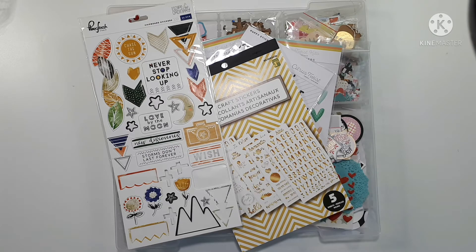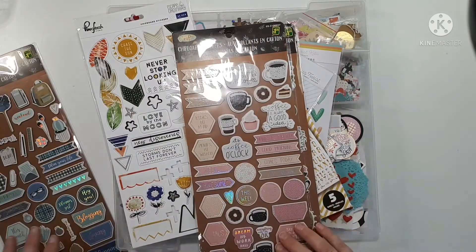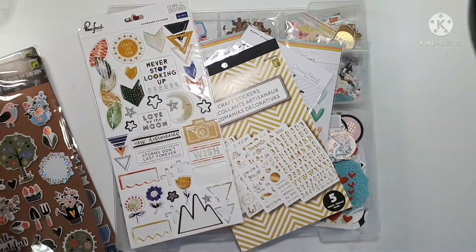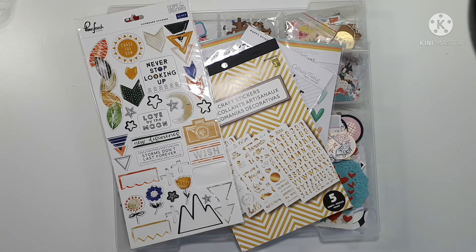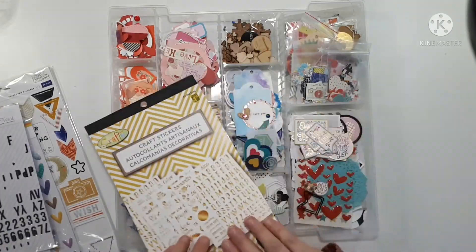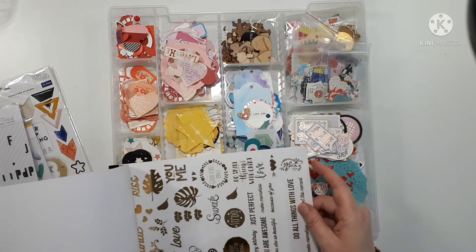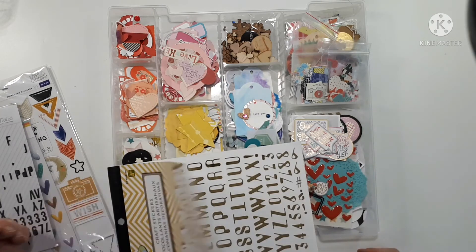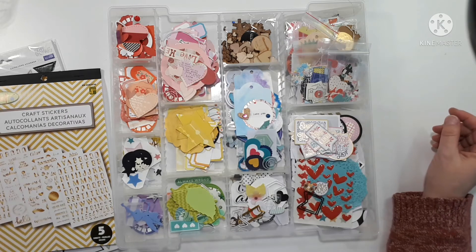I'm finding more alphas as I'm digging. I actually picked these up at the dollar store too and I rather like them. I obviously picked this one because it's coffee. I enjoy gardening so I thought that would be kind of fun. Maybe I'll just leave these to the side — I know they're here so that might just be enough, because if I put too much more in here it's not even going to close. A lot of this stuff is just in my stash and I know it's there. I might just cut out the sheets I know I'm going to use and toss the other ones because these alphas are yikes.